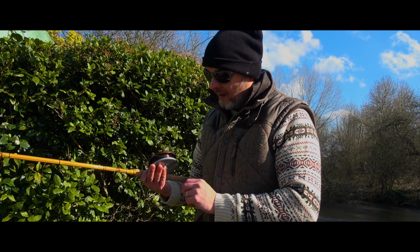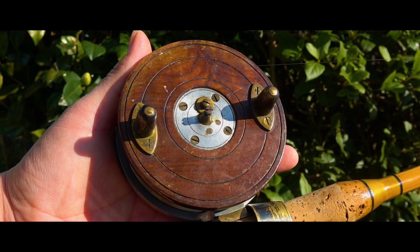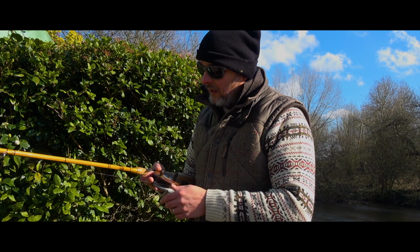The reel is an old wooden Zephyr. It's a wooden and aluminium one. It's got quite a shallow spool, which is handy, and it's ideal for trotting. It's really, really smooth and it runs really well.